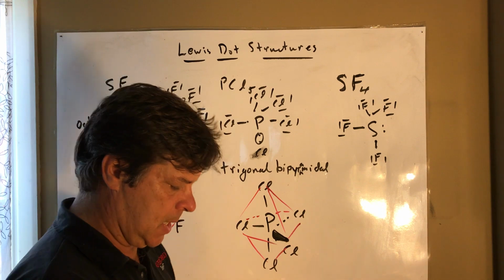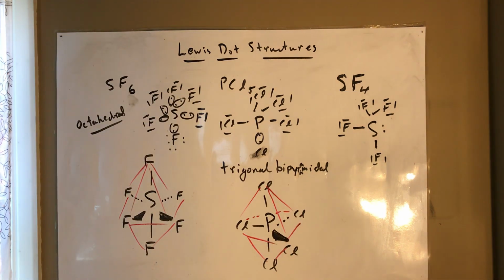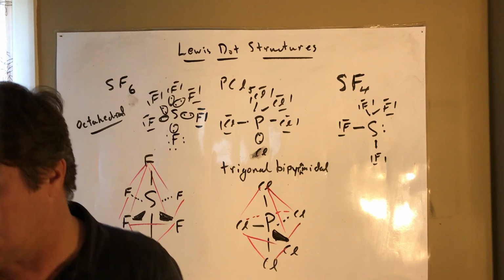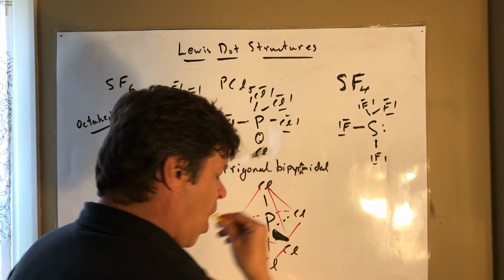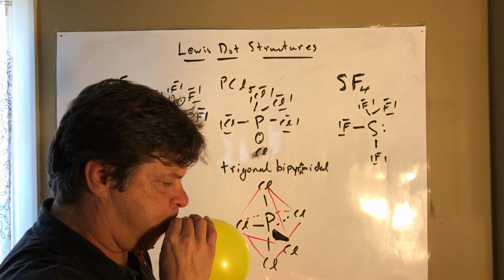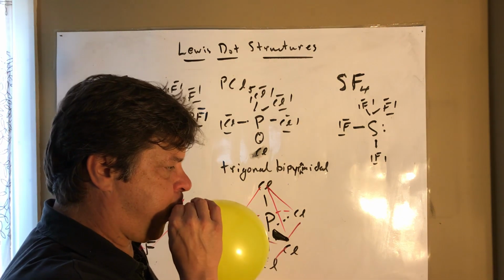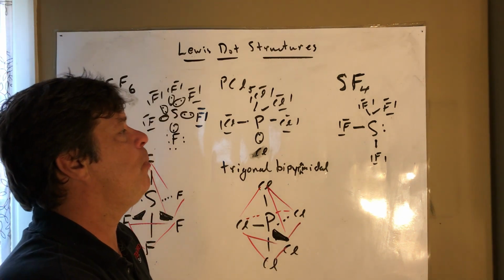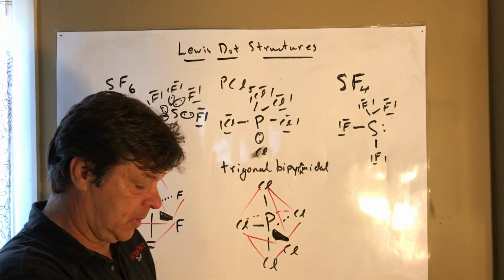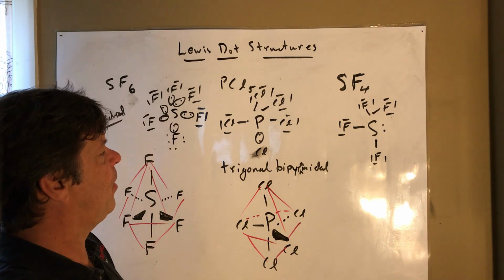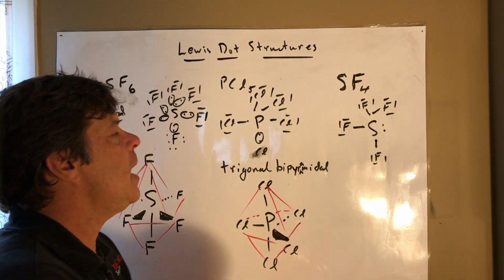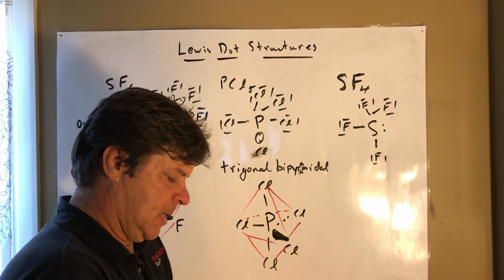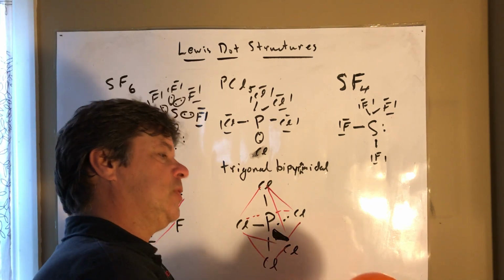So let's take this, pop one of these balloons, okay? And let's add a balloon. Let's add a yellow balloon. That's a lone pair. Let's add a lone pair in there, and we'll see what the shape of this is. There's 5 things around that central atom, so it's basically trigonal bipyramidal, okay? But it's not. Its electron geometry is trigonal bipyramidal. Its structure is something else.